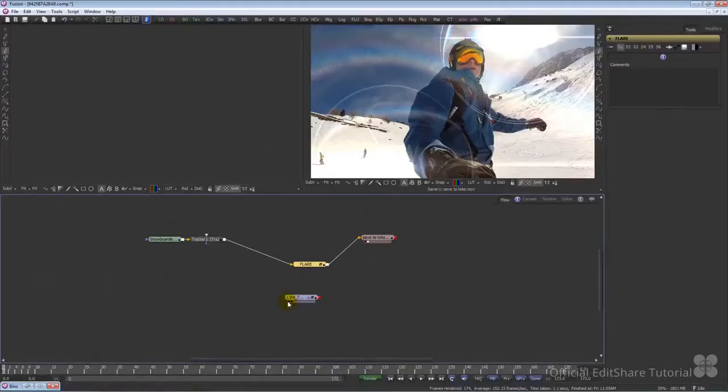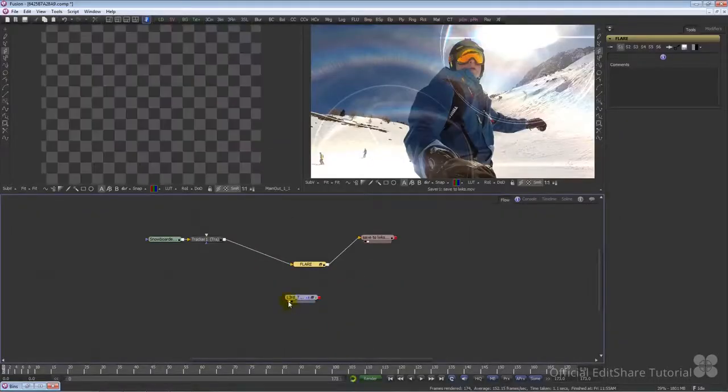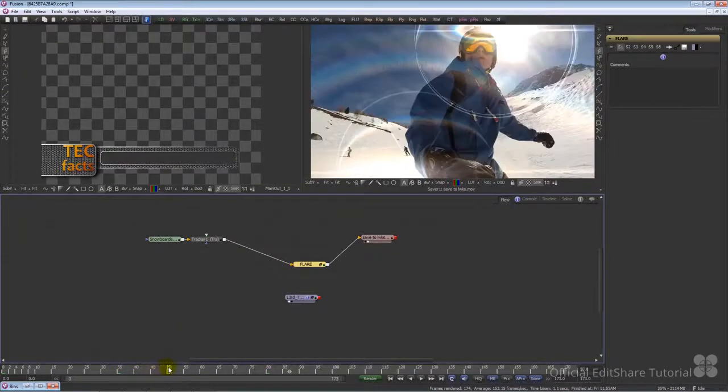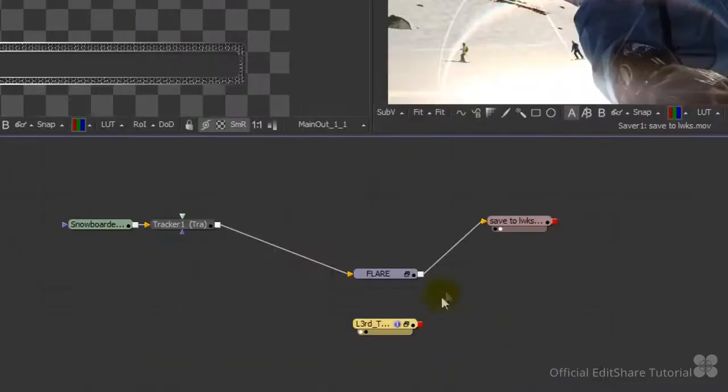Let's preview the lower third. I'm just going to pop that up on the left hand monitor and move along the timeline. So we've got alpha channel, and we're going to drop that in over the top of all of this. So we need to merge the output of the lens flare in the background composition and put the lower third above it in the foreground.